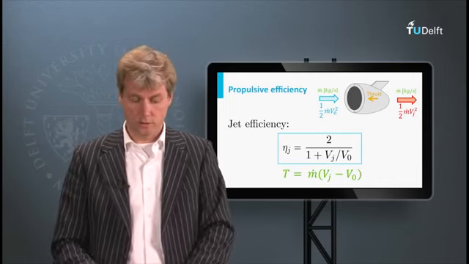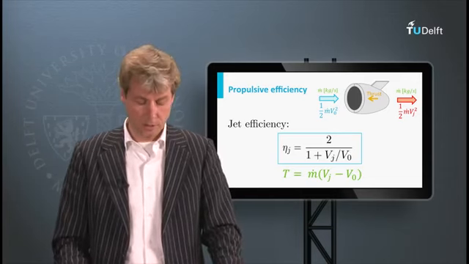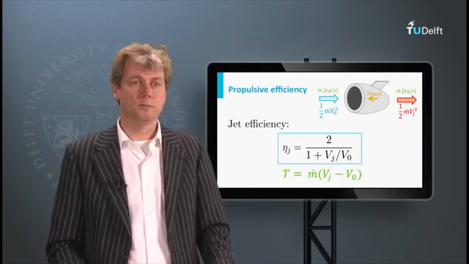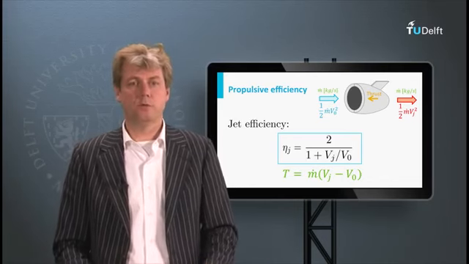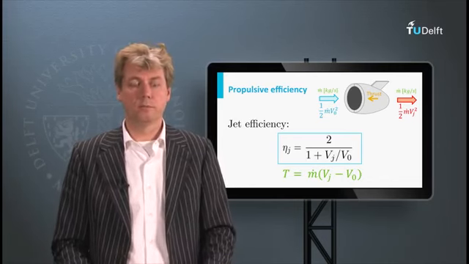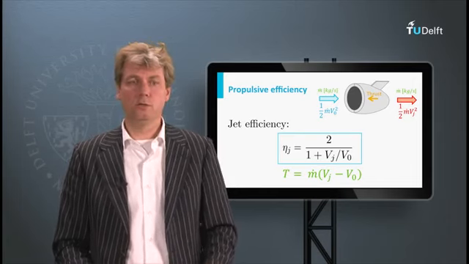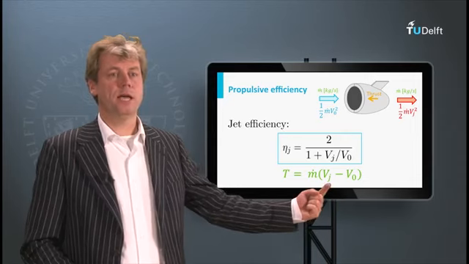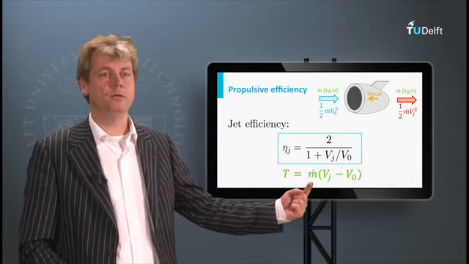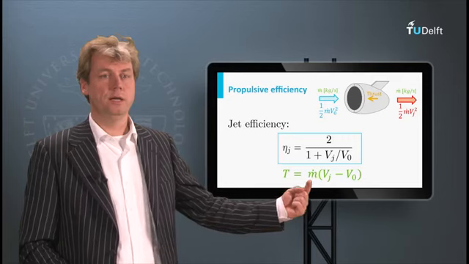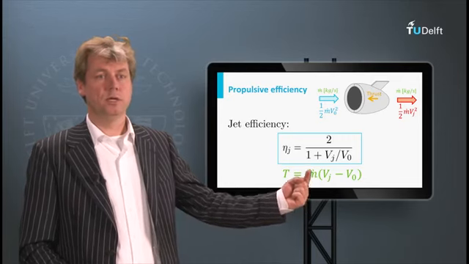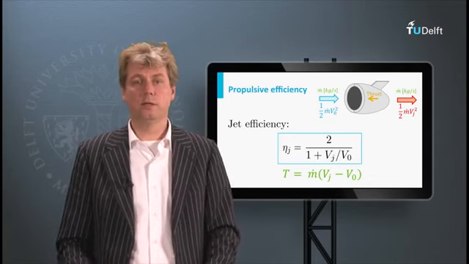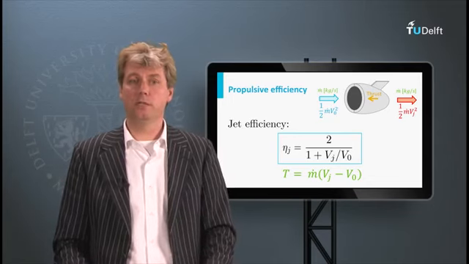That's of course not new, we knew this. But look at the difference between the two equations. We see that the mass flow is only in the lower one. So we can still reduce Vj minus V0 and get the same amount of thrust as long as we increase the mass flow. And increasing the mass flow doesn't hurt the efficiency because the mass flow is not in that equation and it will lower the Vj.